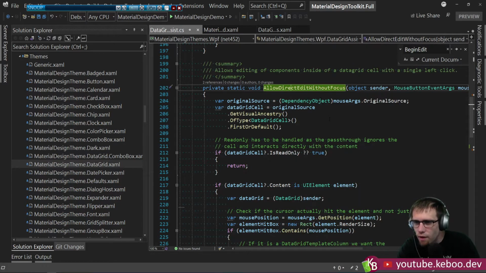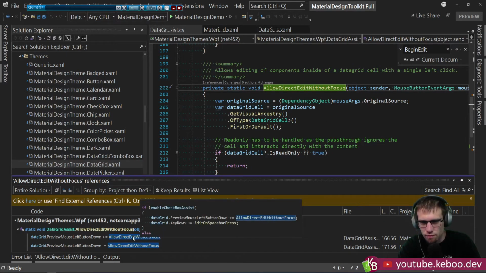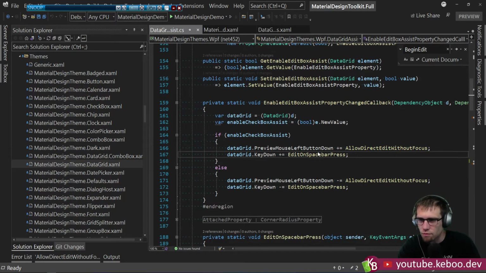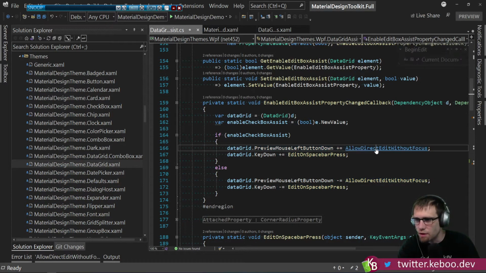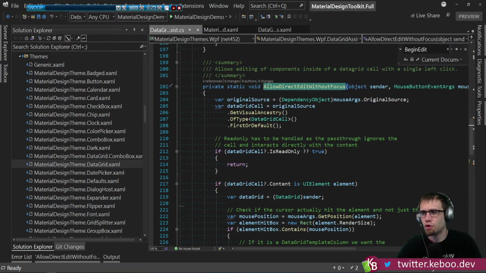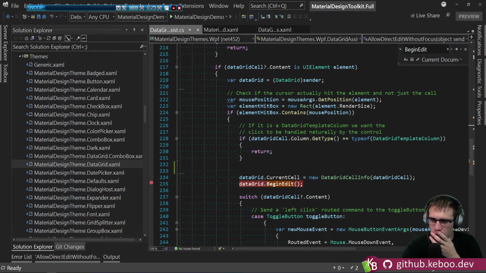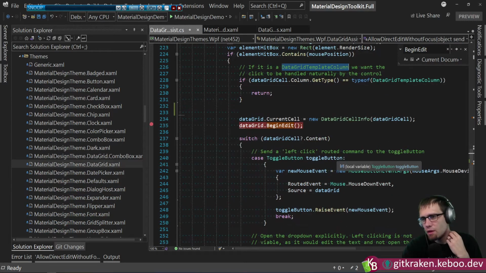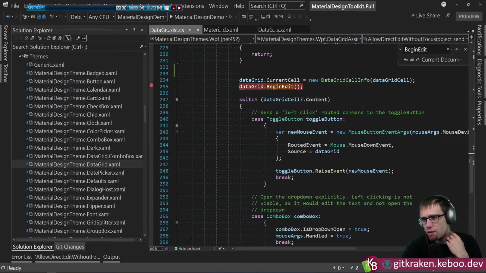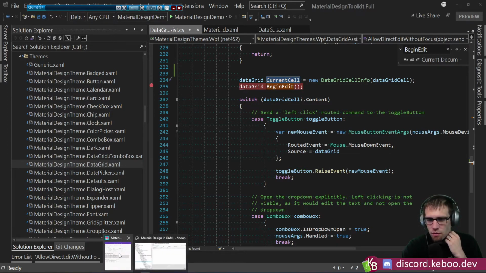So what if find all references? So this definitely does that. But should it? Element render size. So that's what's doing it.